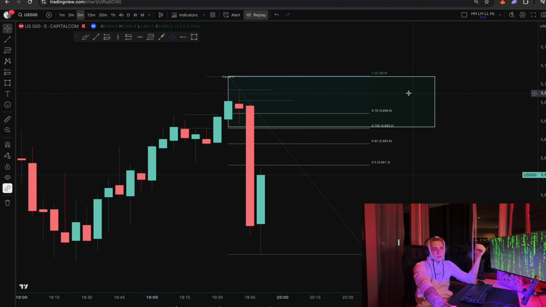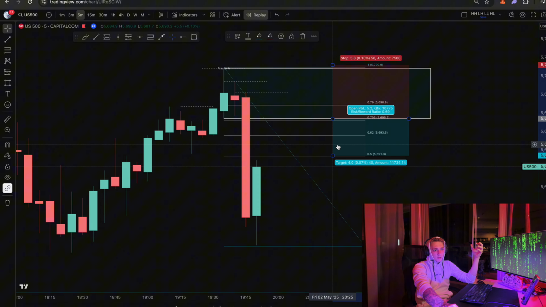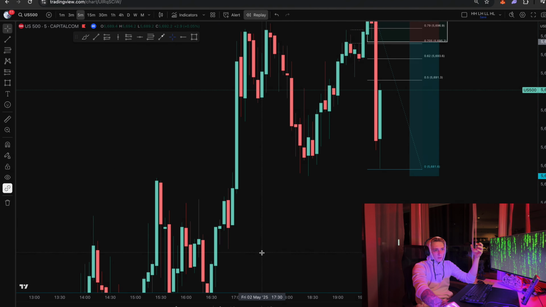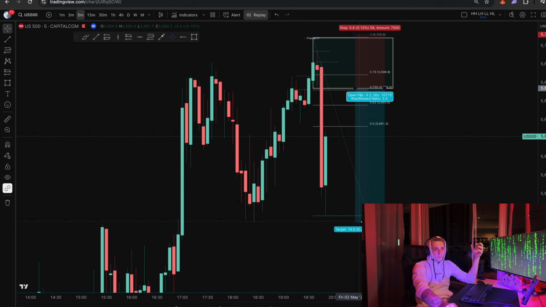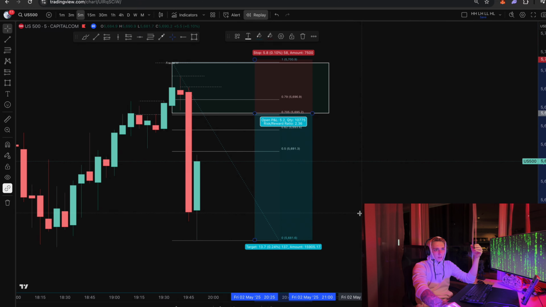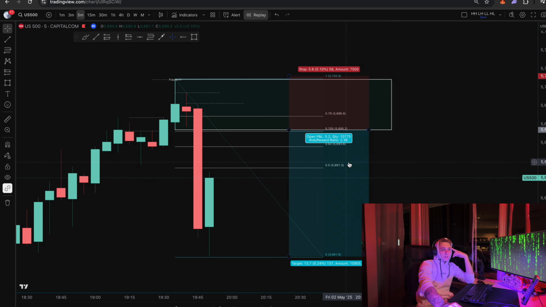So if we see this order block get respected, we can then enter a trade off of it with our stop loss above the previous highs, and then we can target the previous lows, either these lows here, or you can come back and target these lows down here. But if you're just wanting to get 1 to 2, you can easily target these lows here and be in and out of the market quickly at a 1 to 2.3 even, so you're nice.